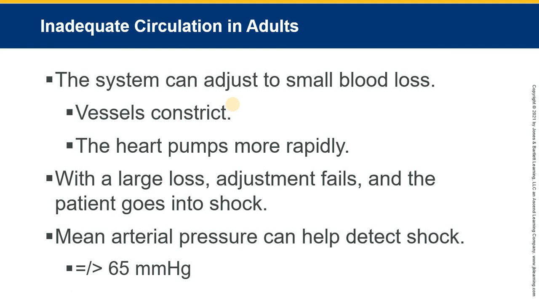And if your heart pumps faster so that more blood comes out of your left ventricle, it means there's more blood in your actual circulatory system, and that will cause your blood pressure to go up as well. But if you lose a large amount of blood, these things, where your vessels constrict and the increased heart rate, the tachycardia, happen. Eventually these systems are going to fail, because it's not normal. They don't happen all the time. And then you're going to go into shock.